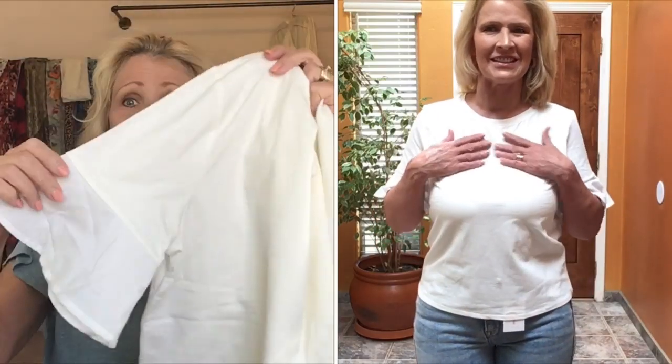It's $49, and I wasn't crazy about the fit on it. And the ivory, just the plain ivory color, makes this feel like a basic. So I would wear an ivory tee underneath a denim jacket or a cardigan, but the ruffle on it kind of limits the way that you can wear it. Yeah, so I'm sending this one back.